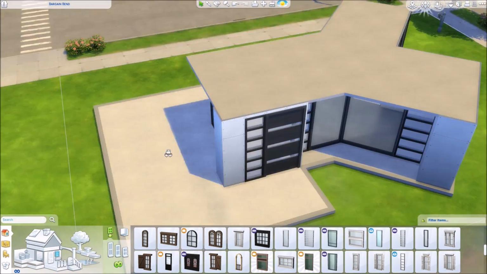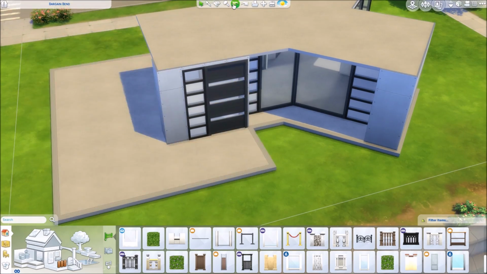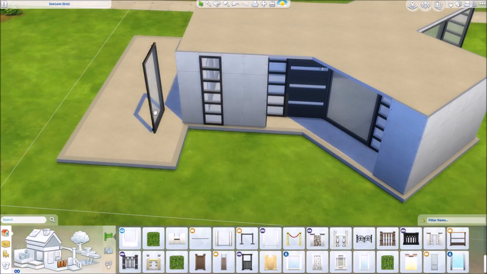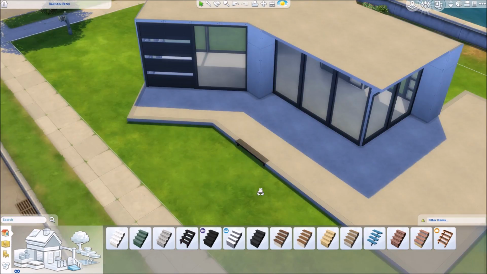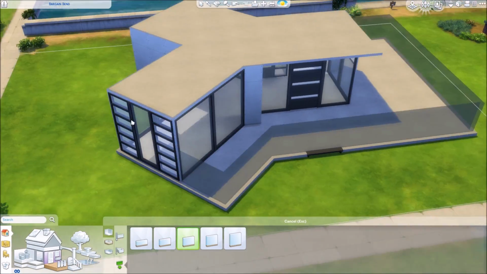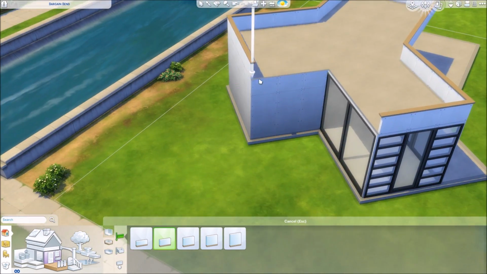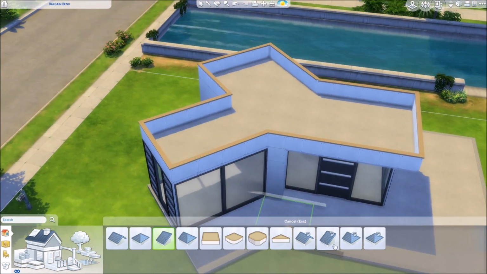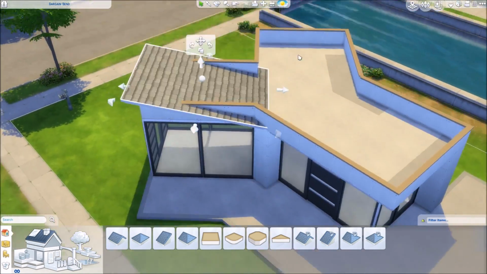To be honest, this isn't the smallest house in the Sims. I did a smaller tiny house, I think it was a 5x5 square house, my tiny bohemian, and I think I also did a tiny modern, but I'm not sure. So this is by far not the tiniest house that you can do, but it's tiny nonetheless.